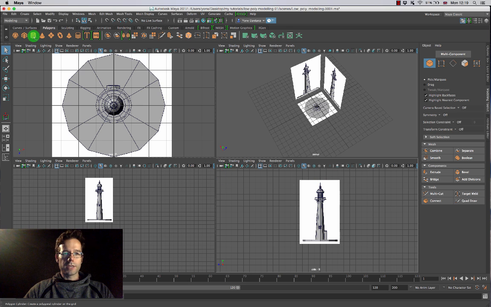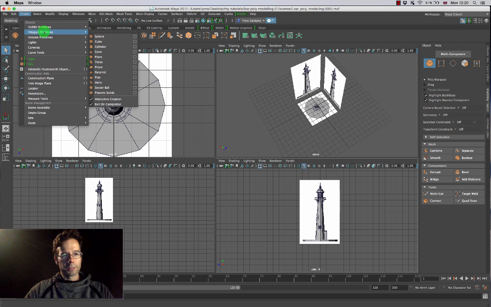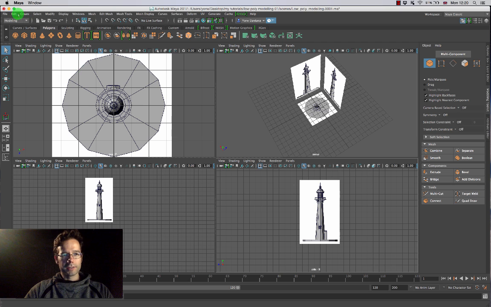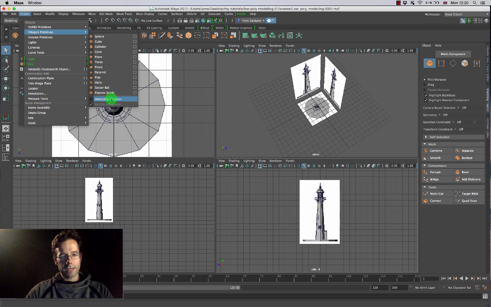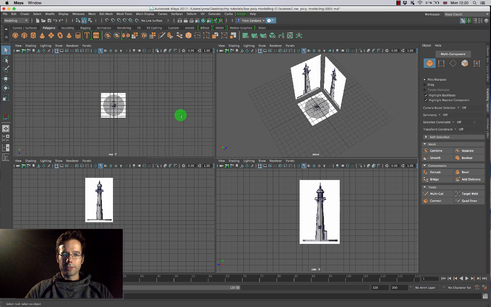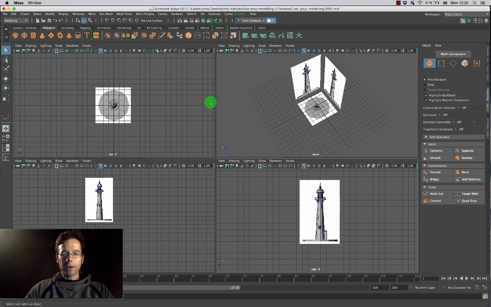So how are we going to do this? Well, what I'll start off with is creating a cylinder inside of Maya. And by default, Maya will make a tiny 1 by 1 centimeter cylinder, which is not really that handy for me at all. But one of the things that I can do is go into the Create panel, come into Polygon Primitives and turn on this interactive creation option over here. I had it on already, so I'm just going to turn it off very briefly and turn it back on. So I'm going to go into interactive creation. And what that's going to allow me to do is zoom out of here, and Maya will now allow me to click and drag to create my 3D objects.